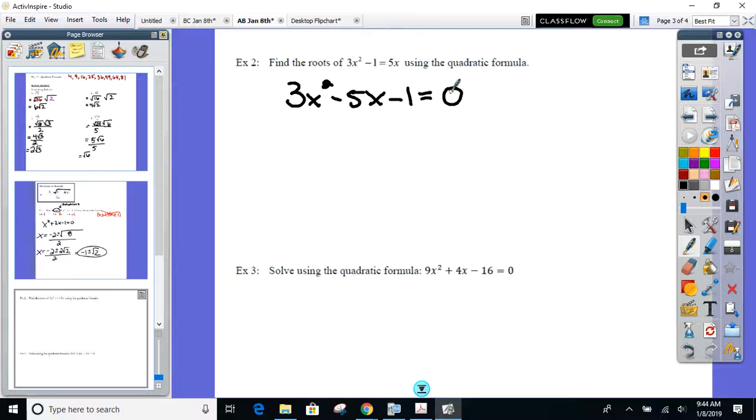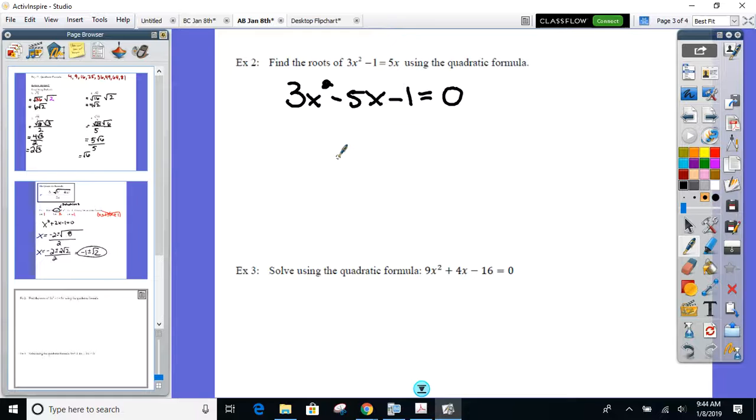Before we get out the quadratic formula, why is quadratic formula probably the best option over factoring? Can you take anything out like we did yesterday? Can you take out a number or a variable? No. And I really don't have the time to review how to factor something that's not 1 out in front.